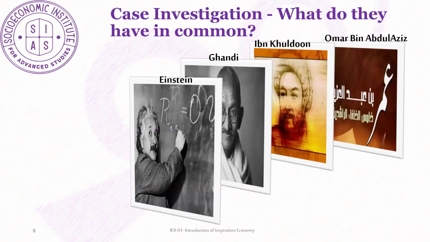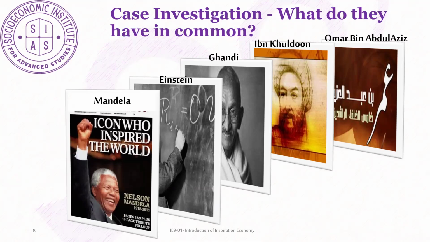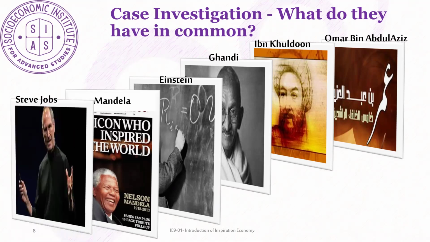Now, we always say that those who establish any concept usually have something in common. These people didn't mention the word inspiration economy, but they were the inspiration and the economy that we'd like to live again. Starting from Steve Jobs, whom we've seen recently, and then Mandela, who more than 50 or 60 years ago gave a model, and then Einstein, and then Gandhi, and then Ibn Khaldun in the Arab world, and Umar ibn Abdul Aziz. All these were a source of inspiration for their communities.